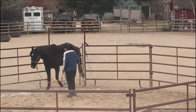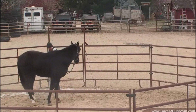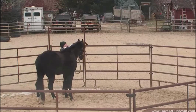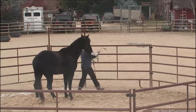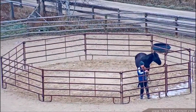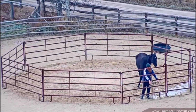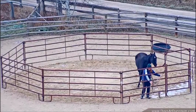Okay, so the ground is pretty hard, and we do have some ice. I stomped out a lot of it first. So we'll have to probably keep it just a little bit slower. Yeah, that's a really good decision. And I like that when you're putting that halter up there on the corral, you're pushing that to the outside so nothing gets caught. That's really good safety awareness there. Good job.